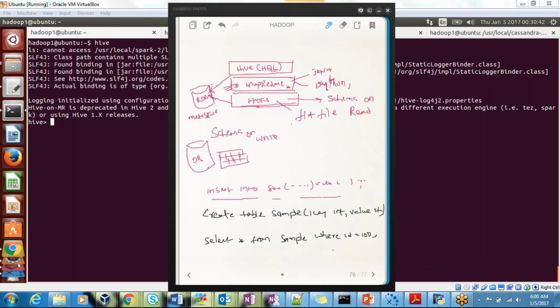If it is a flat file, it's very difficult to understand it. If it is a flat file, it cannot be read as a schema. It will be read as a flat file only. If it reads a flat file, it will not understand the things.